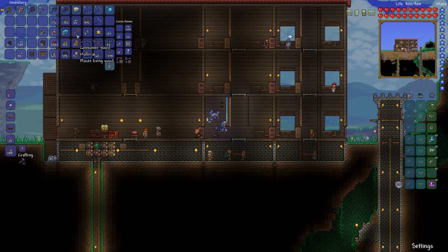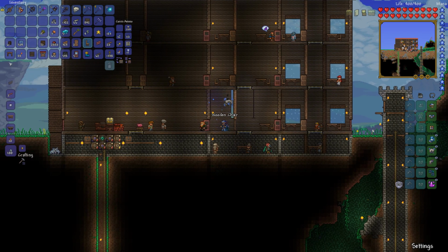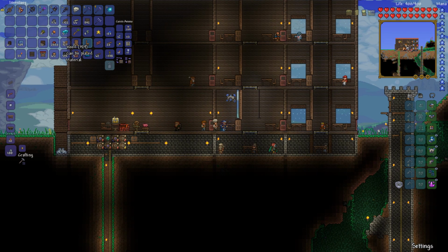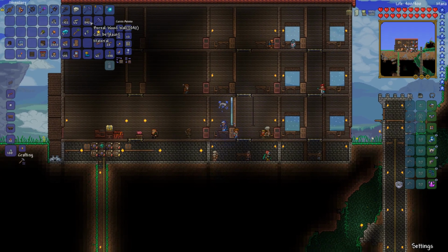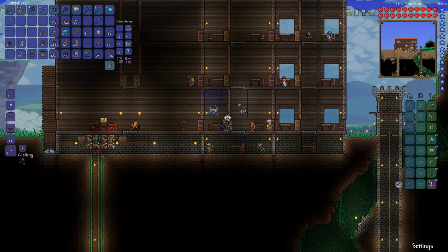There we are. Throw down a door. Oh, this table is too close. We're gonna have to move that table up. I know it's too far. There we go. Everything's in place now. We'll fix these walls. Alright.